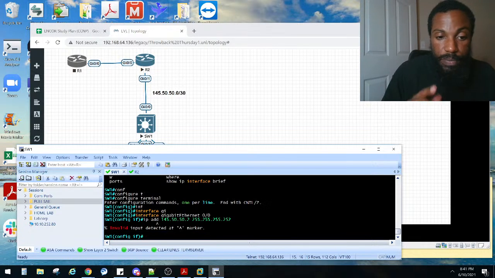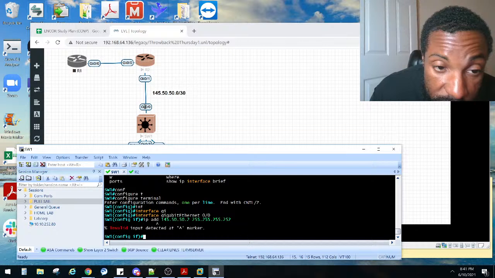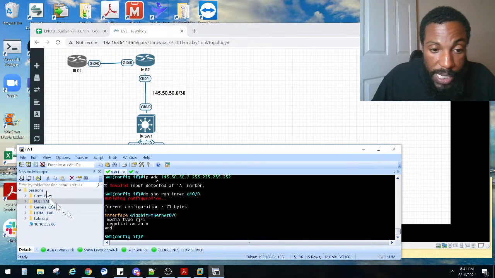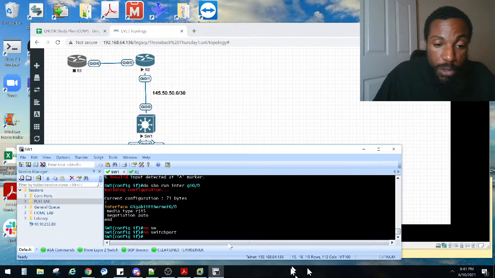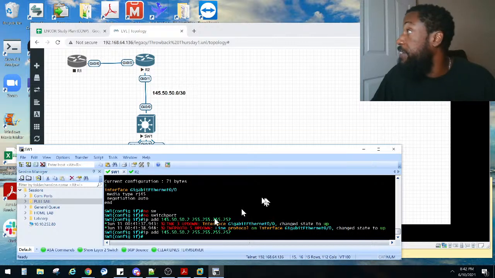So for the global config mode, interface Gi0/0 gets this IP address, .2. Press enter. Oh, here's another command. The reason why this didn't work is because that port right there is set up to be a layer 2 port, so it has the command switchport in it. We'll see. Show run interface Gi0/0. It doesn't really say that, but it's typically a switchport. That's interesting, probably because of negotiating auto. But let's do no switchport. That makes it layer 3. And now I give him the IP address. Press enter, and now it's up. See how I fixed that?